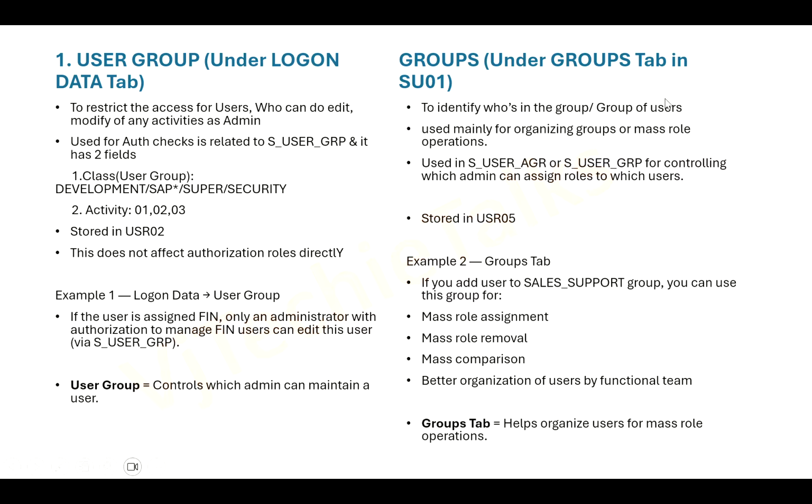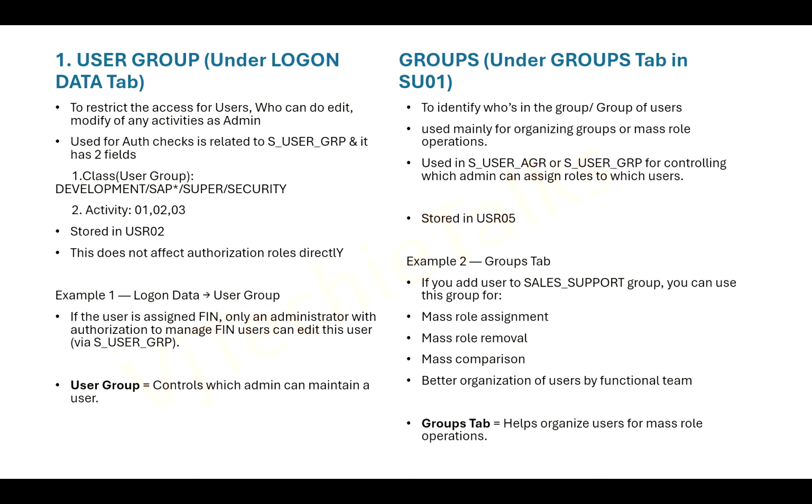In simple words, okay. And we have another tab, as I told. So here it is to identify who is in the group, who are the group members. Suppose in every organization there will be a lot of groups: finance, production, quality, manufacturing and sales department, marketing department, HR department. For every group of people, they will create one group and name it sales or finance or HR, something like that. Okay. So if they want to assign a role to that entire group, this group will be used. Also they can check who is there in this group. So this kind of mass activity will be useful.